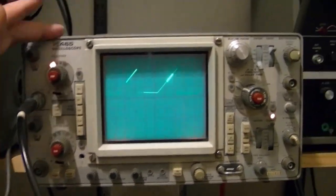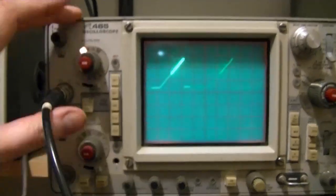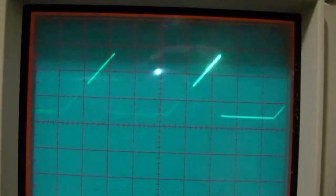Alright, it's definitely going to work with the 465. So right now I just have that sawtooth X-axis and the Z-axis attached to the back, and you can see how the trace gets brighter halfway through the sweep.